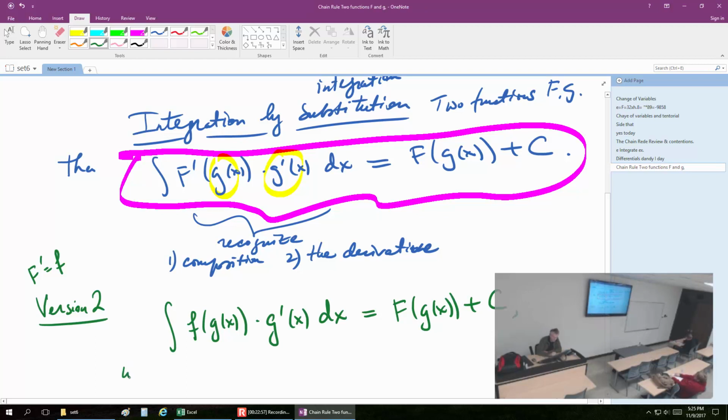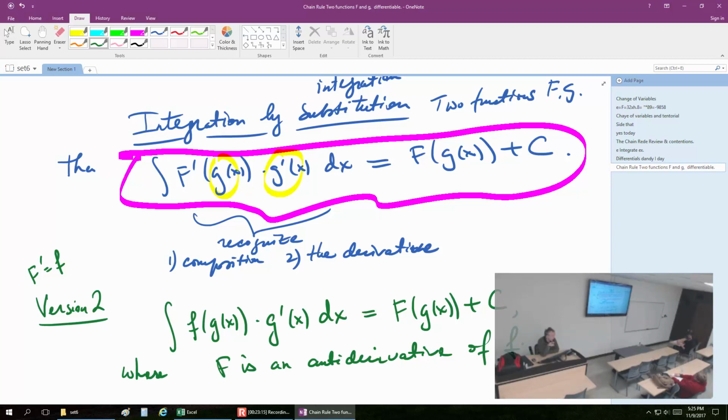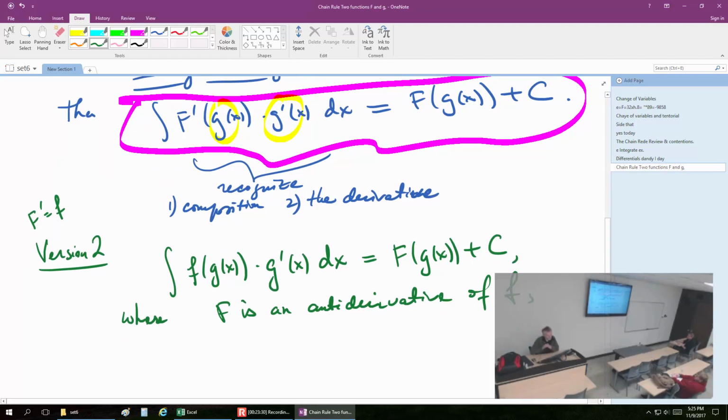But there's an explanation. Capital F is an antiderivative of lowercase f. In other words, we don't have to try to deal with F itself in the very beginning. You just point out there is an f there, and we know if we're going to do substitution, at some point we have to find its antiderivative, but at least it will be postponed until later, until we've done all the decomposition and possibly applied the formula. We'll know where we are, if we will be able to finish this computation.